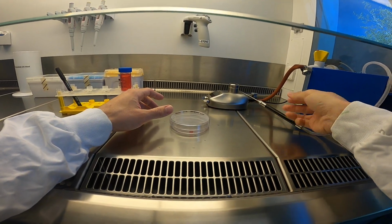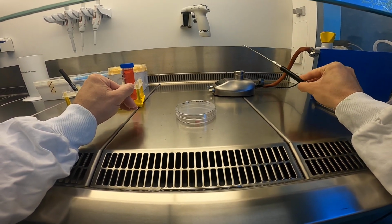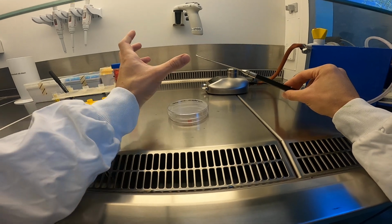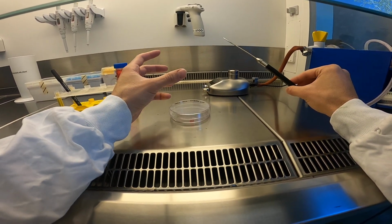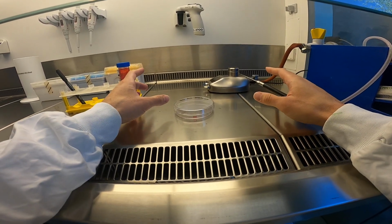Then we put the needle down, and do not sterilize the needle now. Do not put it on the flame. The reason for that is because you have cells and proteins in there, and because of the heat they will start aggregating, and then you might actually block the tubing. So we don't want to do that.